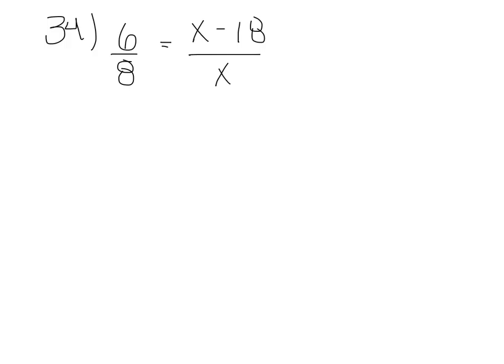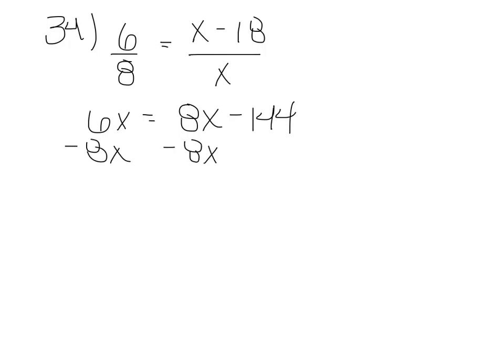x. So this is actually a proportion. You're going to solve it. 6x is equal to 8x minus 144. And then we're going to subtract 8x. So we're finding x first, which is actually the dress pants. Then we need to plug that back in to actually find the, because we're looking for the number of jeans.